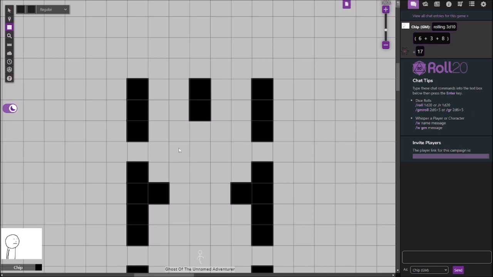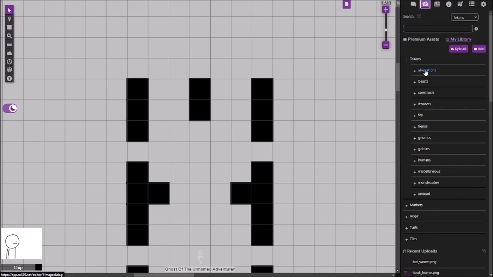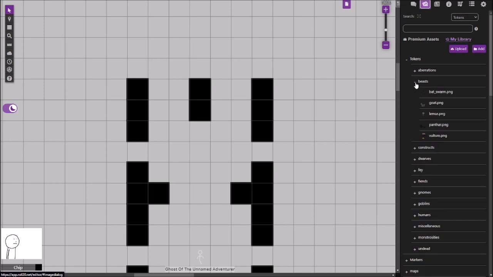So, what are we going to put here? Well, one of the suggestions I got was to use a swarm. And the suggestion itself was for later in the dungeon, but I'm going to utilize a swarm monster now. So let's go ahead and actually put down our token for the swarm. And it's going to be a swarm of bats.